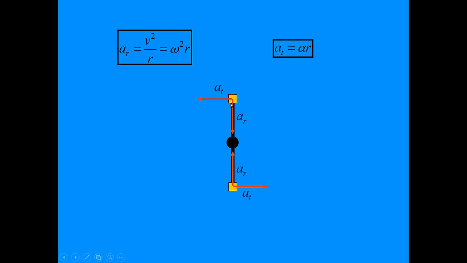Now, technically, we could put these two things together. Maybe if we moved this down here so that it was head to tail, then the total linear acceleration of this point would be a line or an arrow going from here to here, tail of the first to the head of the last. And we could do a little Pythagorean theorem and an inverse tangent. But again, they almost never ask for that. They might, but usually they are focused on these two because they really have to do with different parts of the motion. The changes in direction and the changes in speed. Right? They give us the two parts.